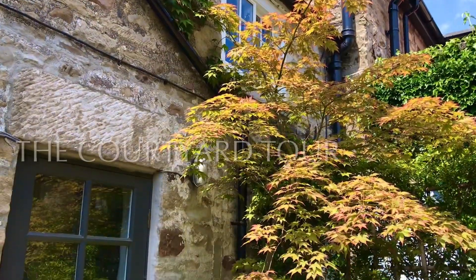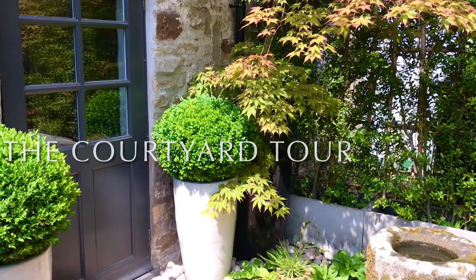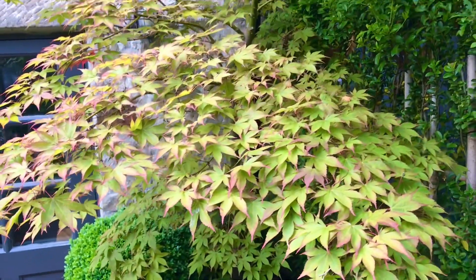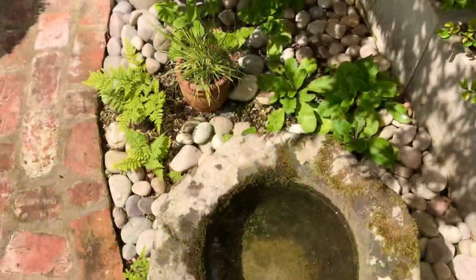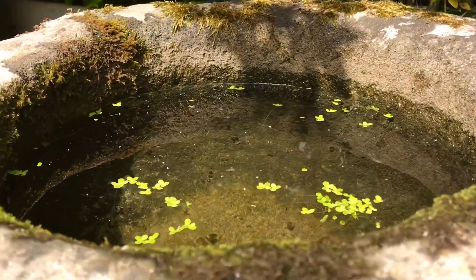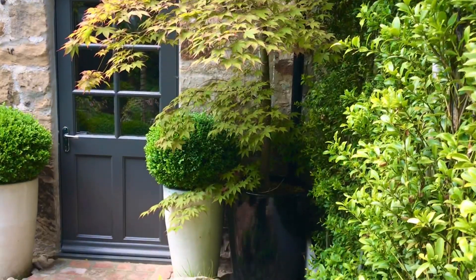Hi and welcome back to Chip's Green World and this is the courtyard tour. Let's start here by the back door where we have the absolutely gorgeous Acer looking absolutely stupendous. Straight under there we have the primulas and the little ferns. The font got battered by the ice this winter and a lot of the moss died away, then the blackbirds took the rest for their nests, but it's starting to come back now.